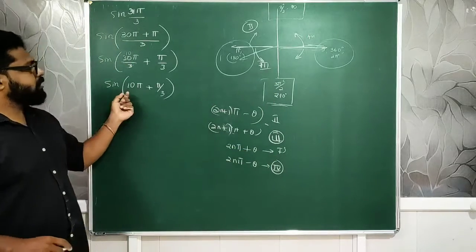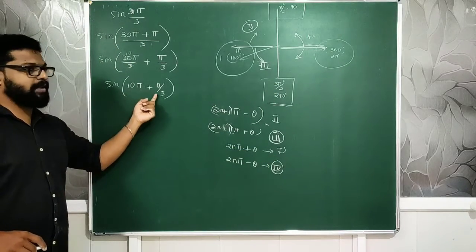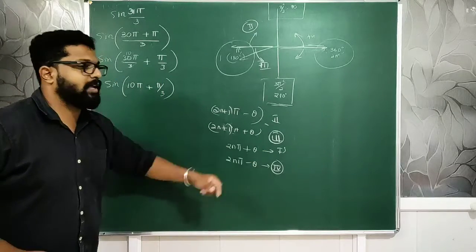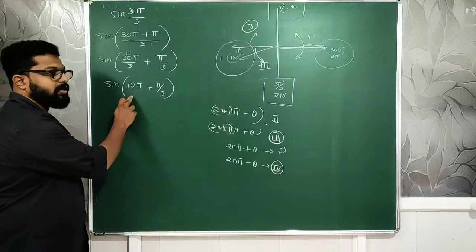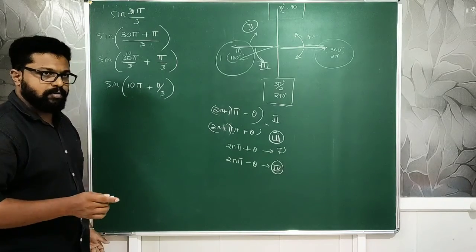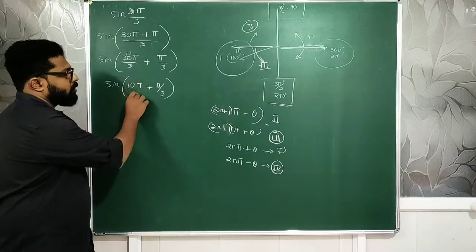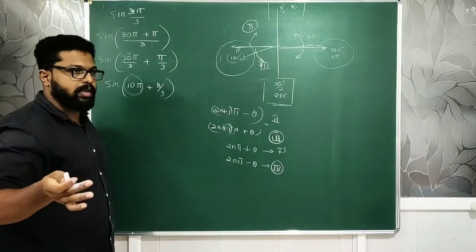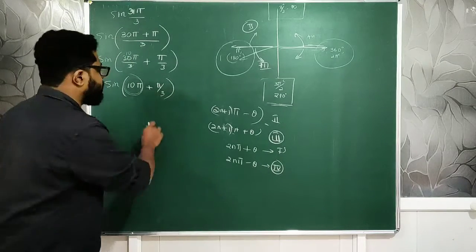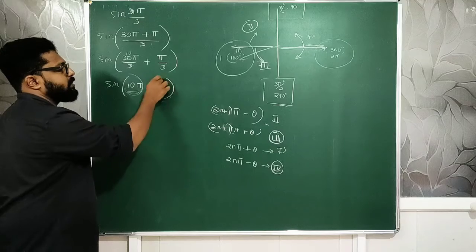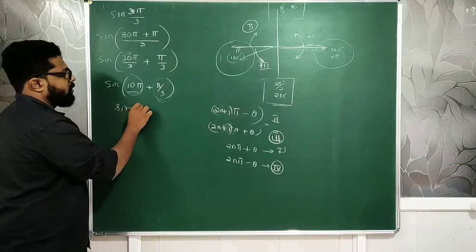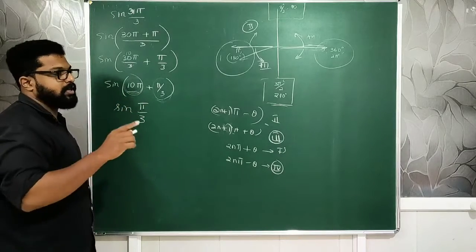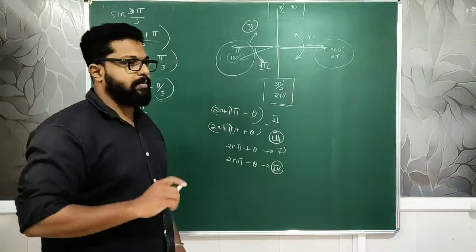Now check here. An even multiple of pi plus any angle will lie in the first quadrant. First quadrant, what is the sign? Positive. All the functions are positive. And also, this is in the range where the function won't change. Correct? It is not a complementary value. So the sine function is going to remain the same. I can write this particular thing like this. Why? Because in the previous graph, you remember, right?